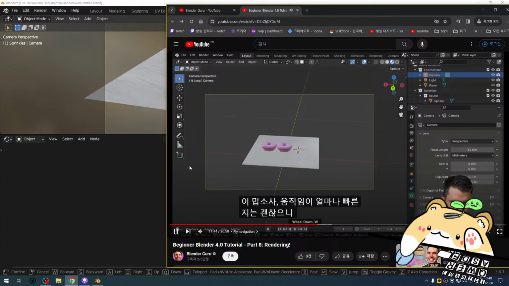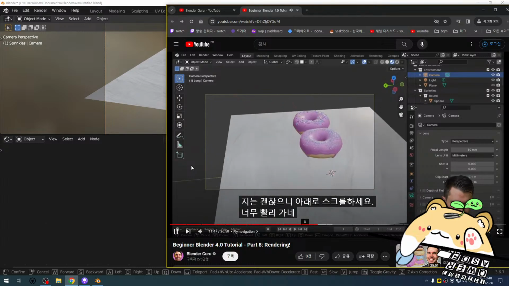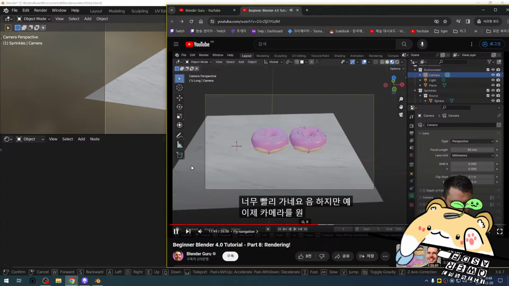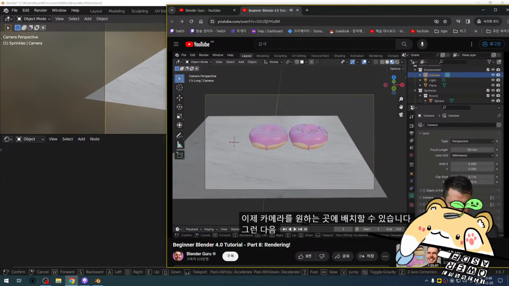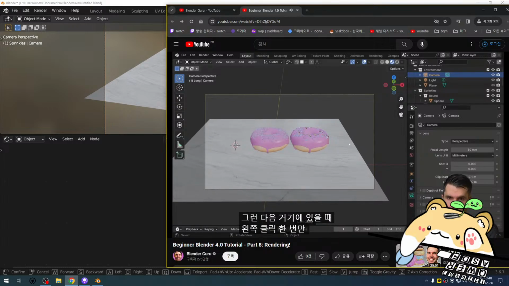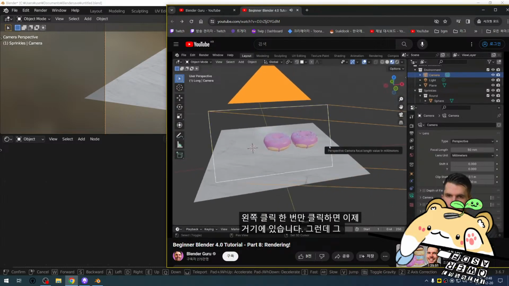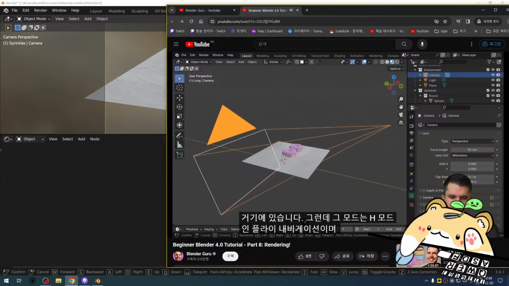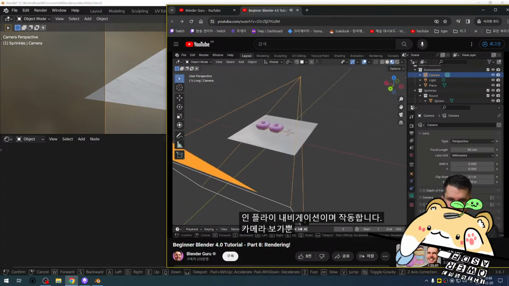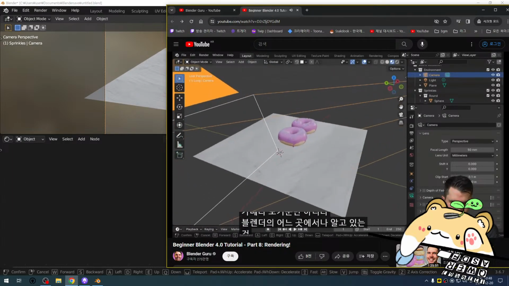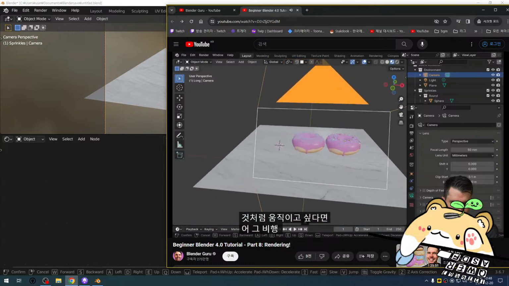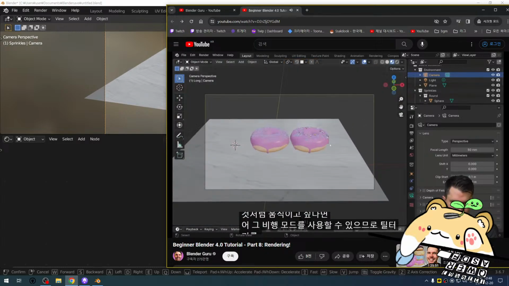How fast the movement is. So scroll down if it's going too quickly for you. But yeah, I can now place the camera wherever I want, and when it's there, I just single left click, and that's there. And by the way, that mode is called fly navigation, and it works not just from the camera view, but anywhere in Blender. If you ever want to just move around, you can use that fly mode. So shift tilde key for that.